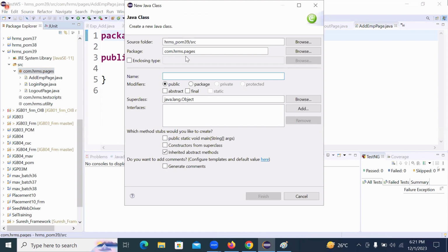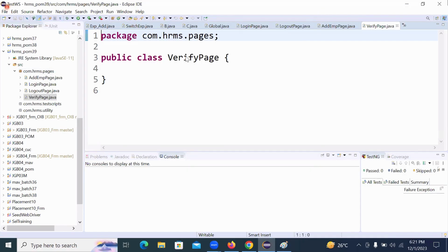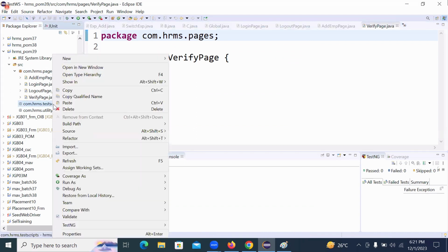So in that one you will be taking with verify. Continued with the same, we got the test script.